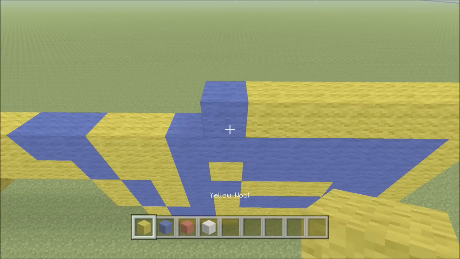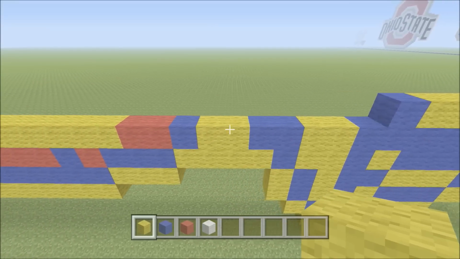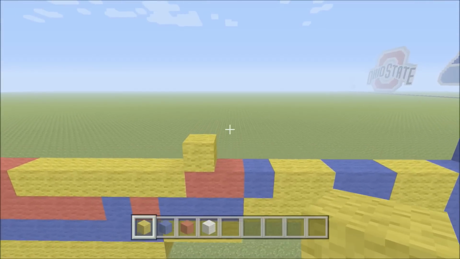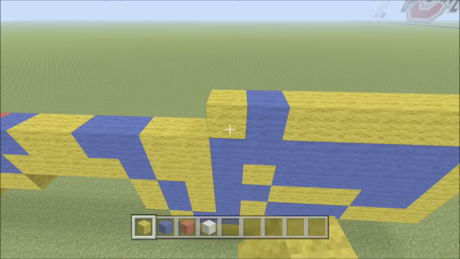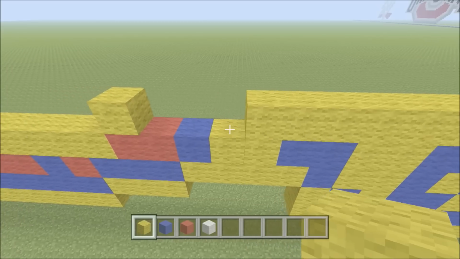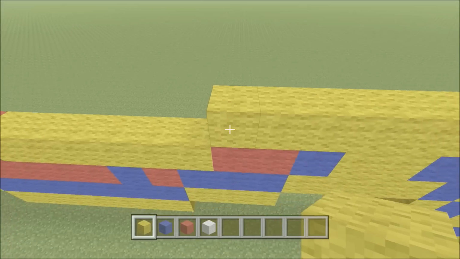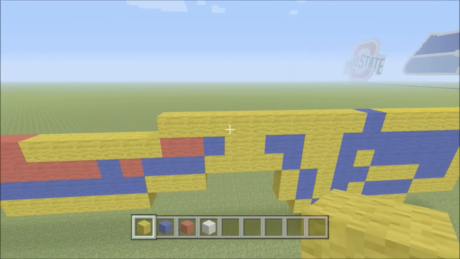Go ahead and switch to your yellow now. And we're going to be adding quite a few yellow here. So the yellow is actually going to extend all the way to the end of the red right there. So I'll go ahead and give you the count to that block. So it would be 1, 2, 3, 4, 5, 6, 7, 8, 9, and 10, including this one that we added. So 10 blocks of yellow from that block of blue there.